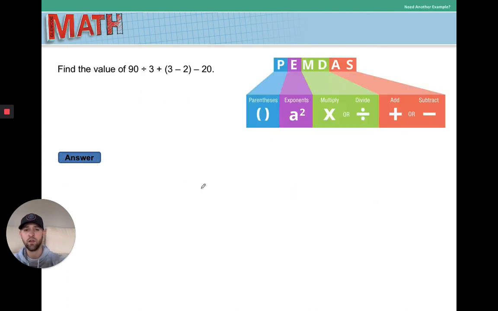Okay. Let's walk through one, and we'll use our little graphic here to help us out, okay? Do I have any parentheses? Absolutely I do. Inside my parentheses, it says 3 minus 2. 3 minus 2, very easy problem, just 1. And then rewrite everything we have not used yet, okay? This is where it could get a little messy not having a mouse, but I'll do my best.